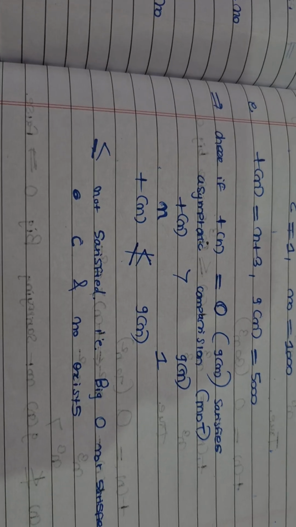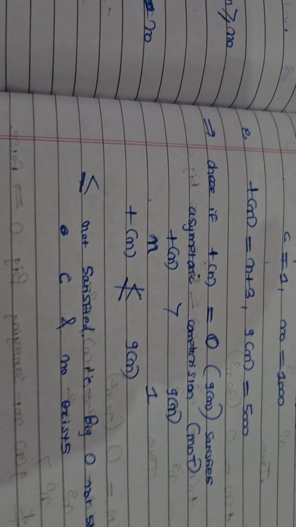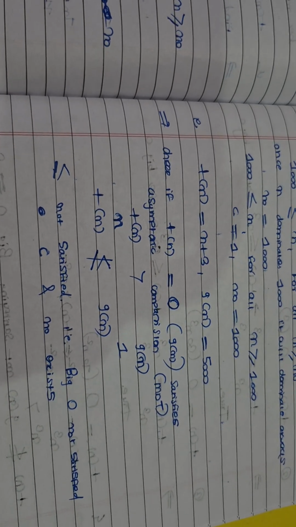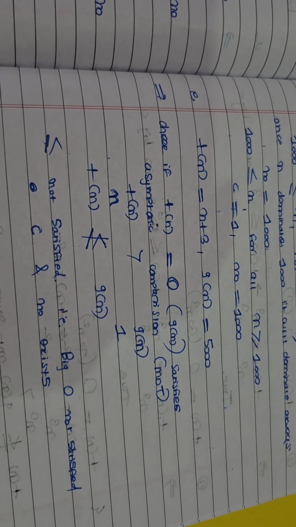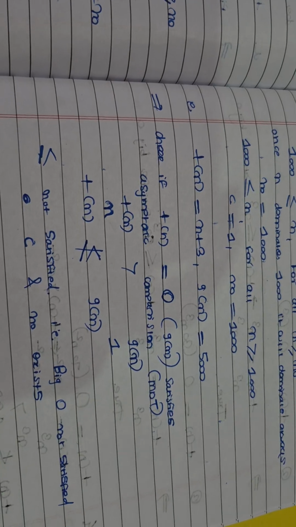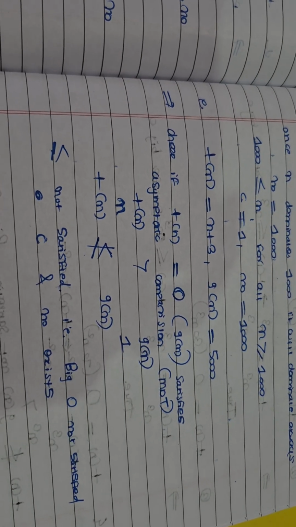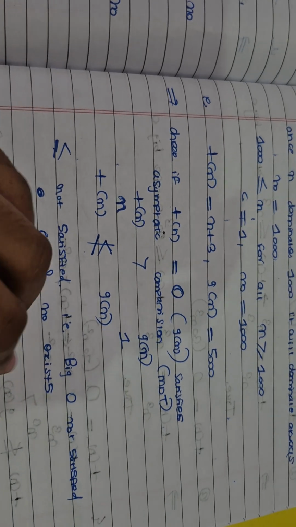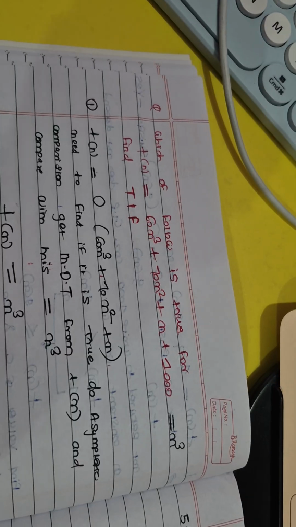N plus 3 5000, so here it would be n, and here it would be 1. Again constant, you can take 1 only, so it's not less than or equal to, so it is not satisfied. And if it is not satisfied, big O does not exist, and we can't find the C and n naught values. So here is one main example, and there are many sub questions inside it.